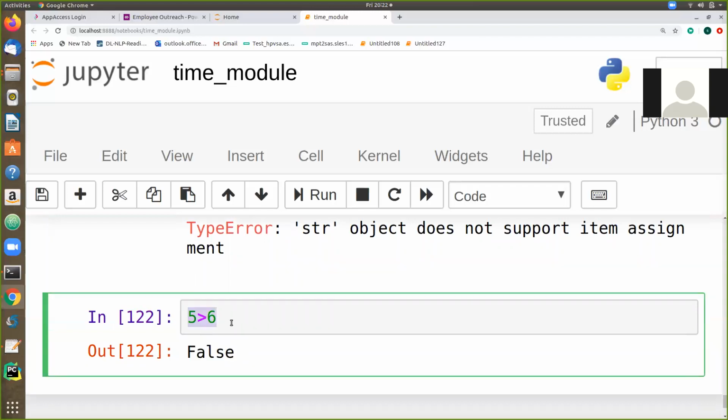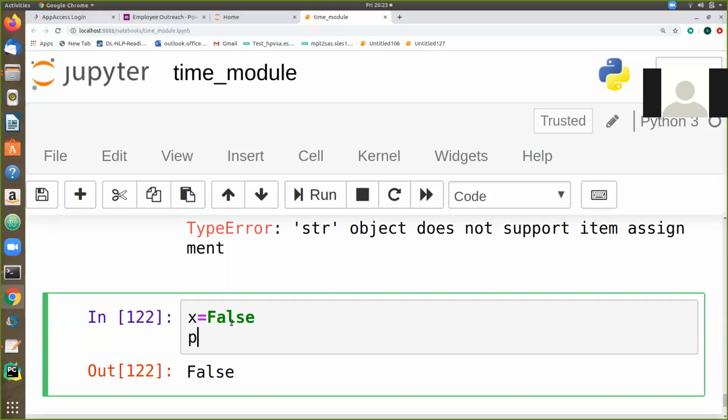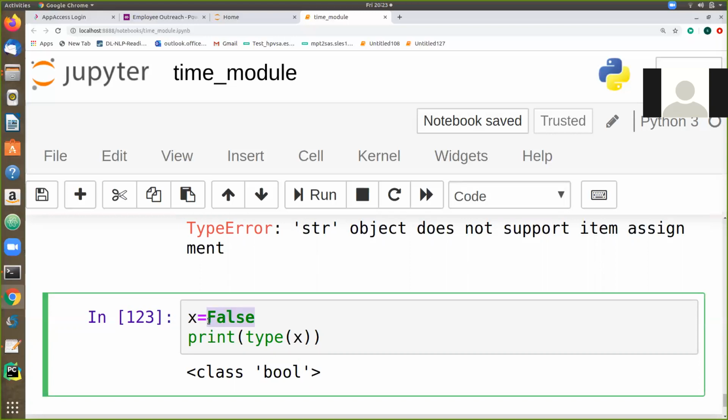Let me take x equal to False and print type of x. It says bool. Bool is a particular data type. We just have only two values, either True or False. So when I assigned the False value to x, x became a Boolean data type.